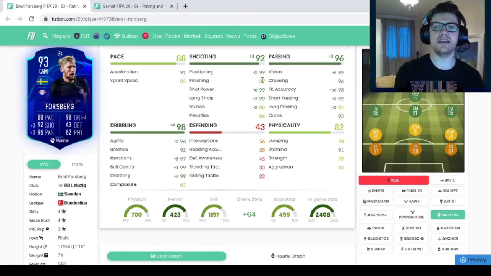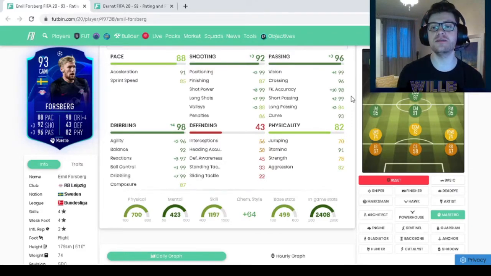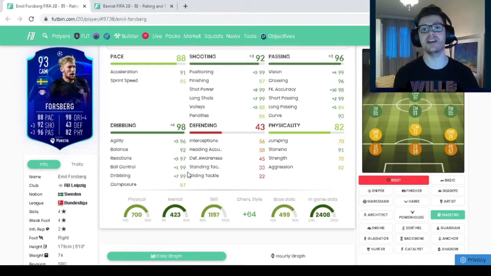So here, as you can see, the positioning goes up to a 99, his shot power goes up to a 99 with long shots as well, which is fantastic. The volleys become an 88. In terms of those passing stats, vision and short passing both max out to 99s, which I think is great. Free kick accuracy becomes a 98 with that long pass getting a little boost, bringing it up to an 84. In terms of his dribbling stats, the agility now becoming a 96 is needed, reactions becoming a 97 is very good, and ball control and dribbling both maxing out at 99s is very nice too.